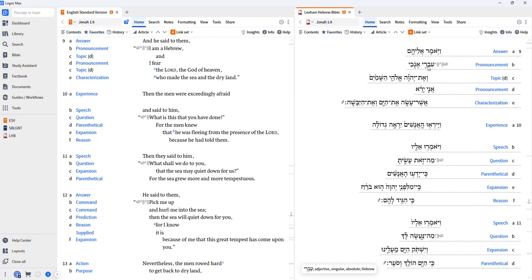And then he says that he fears the Lord. And what is the word in small caps in most English translations, Lord? It is this word Yahweh. It's a divine name. So when he's saying this, as the sailors hear it, he's not saying I fear the Lord, he's saying I fear Yahweh, and that's important because these are Phoenicians. Remember, they know who Yahweh is. They're the civilization next door. They've probably heard about his defeat of Baal. They certainly would probably know about him being the God of the Exodus. This is a powerful God, even if they don't worship him rightly or worship him at all. They know the Hebrew God is a powerful God.